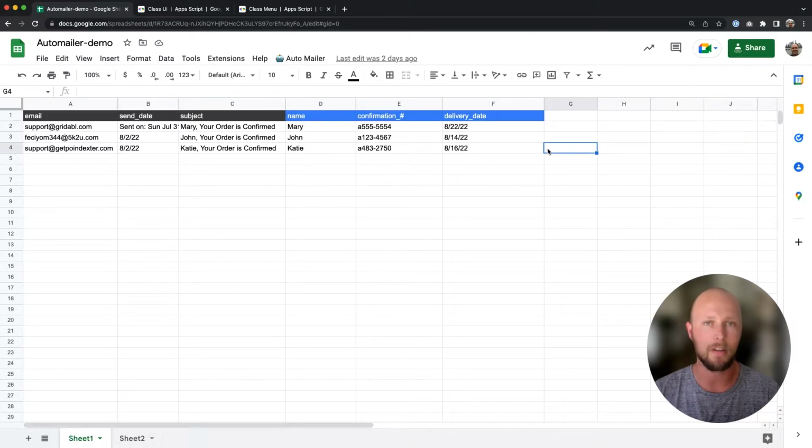It's a pretty simple process, but if you watched our previous video on how to send emails from Google Sheets, you'll have noticed that there is an option up at the top here called Auto Mailer, and if we clicked on that, then there would be a drop down that would appear allowing us to send out our emails, which is tied to a function that we set up in app scripts that would simply just take the emails that we have scheduled for today and then send them out accordingly.